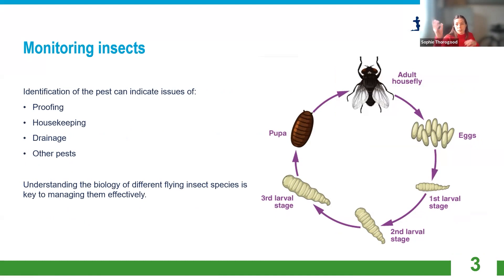Knowing what's on your fly killer and glue board helps you identify places where you might need to improve. Maybe people are keeping doors and windows open, maybe there are small gaps and cracks in the building framework, maybe there are housekeeping and cleaning issues, maybe people aren't taking bins out or cleaning effectively. Identification can also lead you to drainage issues — some flies really like to live in sewers, pipes, and drainage systems. If you have a crack in a pipe, you may get a certain type of fly, so knowing the pest helps you find that breeding location.